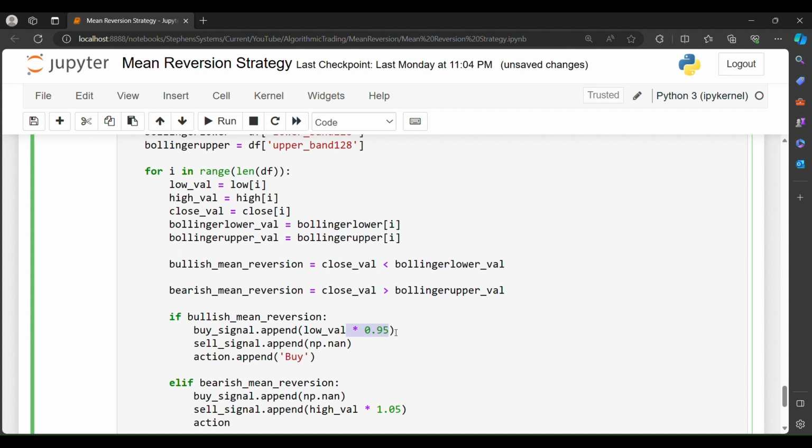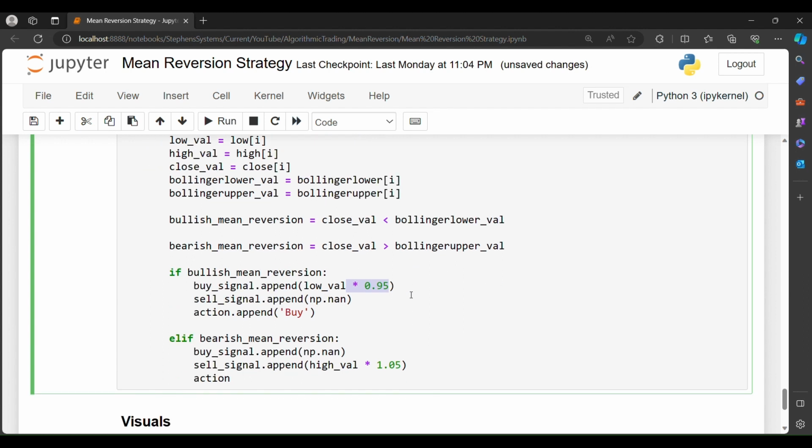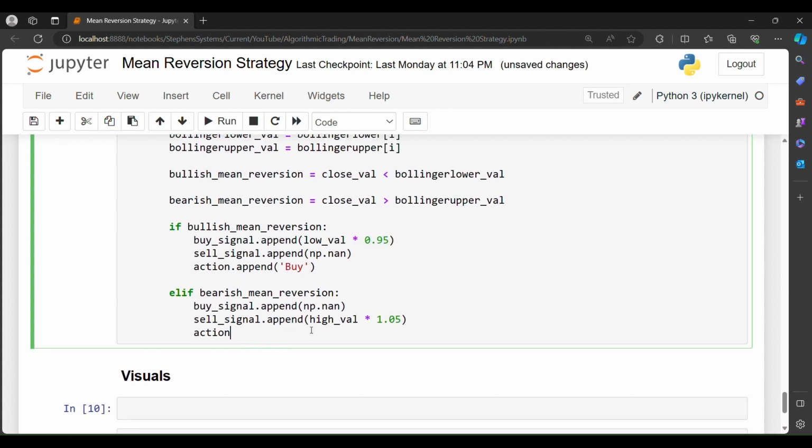So I would prefer to multiply it, because if I were to add a hard-coded value, it'll be relative to the asset price and it won't be consistent. So definitely a little footnote there. So now we're going to do action.append, and we're going to do sell.